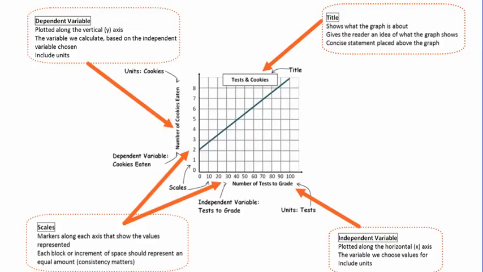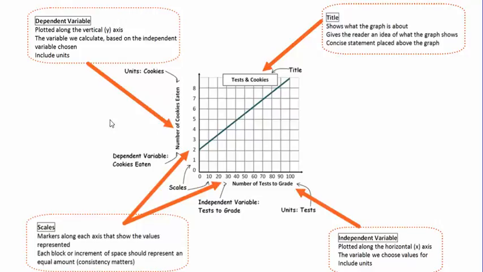So for starters, we're going to look at the basic parts of a graph. Make sure that you are on this page, and we've got a whole bunch of different things, so I'll just take a swing around here. We've got our dependent variable, and generally the dependent variable is going to be your y variable, what we'll put in the y position. So we'll plot that dependent variable along that vertical axis. And that's the value that gets calculated depending on whatever the independent variable is. So that's why we call it the dependent variable. That goes along the vertical.